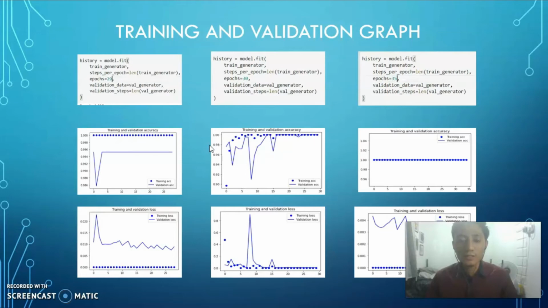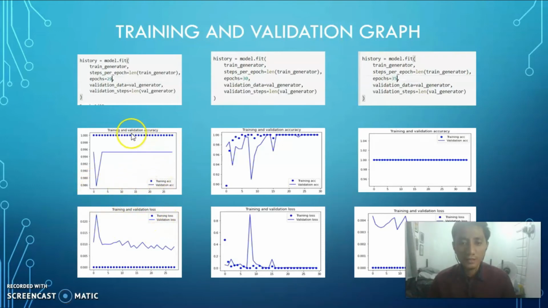So this is the testing result, the training and validation graph for VGG. For this, I'm using epochs equal to 29, 30, and 35 to find the optimal training and validation accuracy. When I'm using epoch equal to 29, the graph for training and validation accuracy and training and validation loss is overfitting.